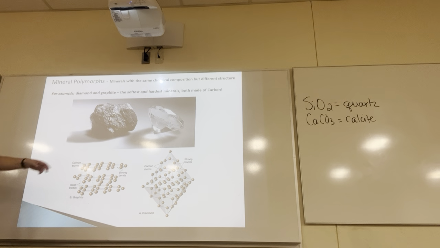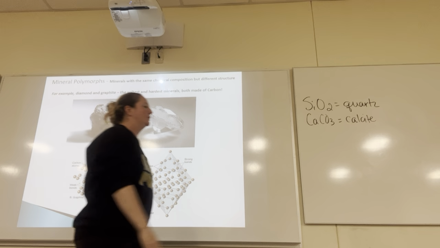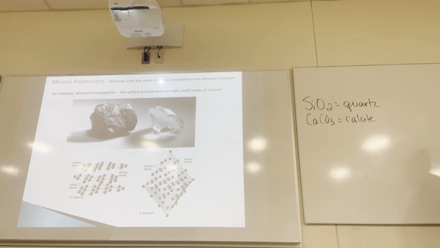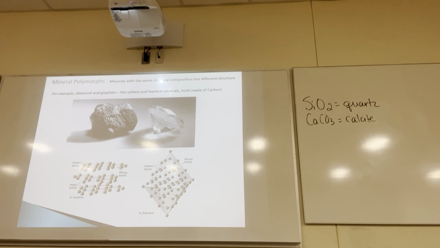And then we have diamond over there, much more complex linking of all the atoms. The bonds are a lot stronger, so it's harder to break. Hardest mineral that we have. So that one's going to be a 10 on the Mohs hardness scale. But they're both carbon. They're just nothing else, just carbon alone, just in 2 different forms. And that's why they're called polymorphs. It just means many forms.